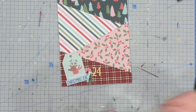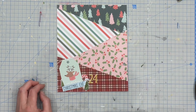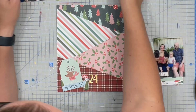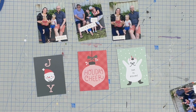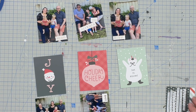So just putting on my numbers now. This says 24, which means it is Christmas Eve. A lot of the memories and stories aren't necessarily related to the date of the day of the month, but these ones are. So this says the 24th, so this is the 24th of December when these photos were taken.